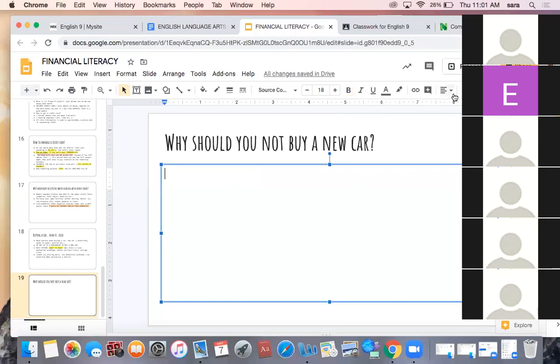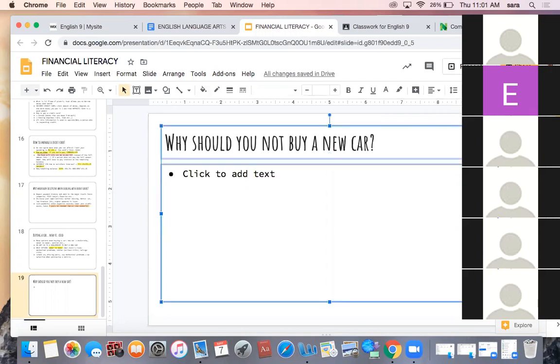Especially at 18. I mean, if you can afford it and you want to buy the latest sports car out there, and you can afford it, hey, no one's stopping you, right? But for you guys, fresh out of high school, why is it unwise to buy a car? Let's see if you guys know. Well, go ahead.